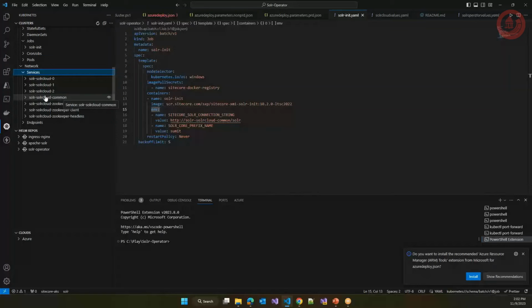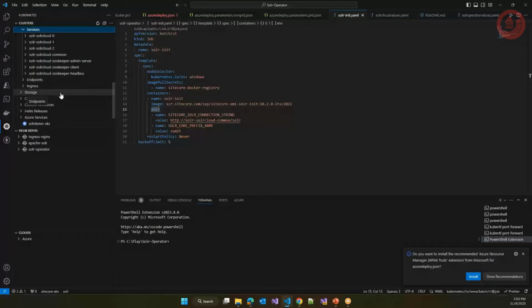So if we use this one, then we'll be able to reach any of the Solr clouds. But if we use this one, for example, then we are specifying that I want to use just the 01 and not the other 2. But I think it's a good idea to use this one because it's a cloud and we don't want to be specific on one. Yep.